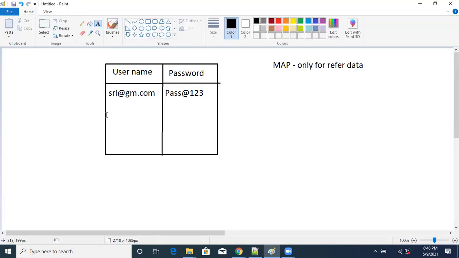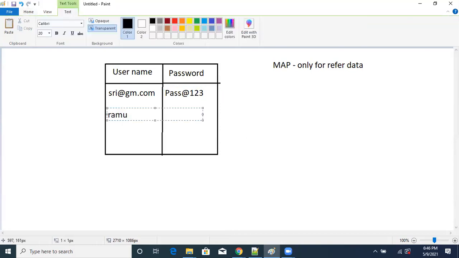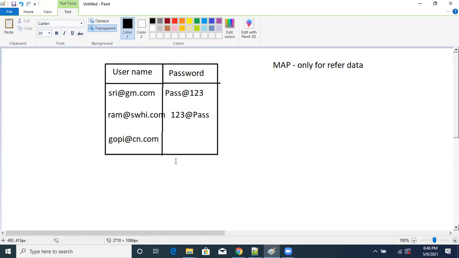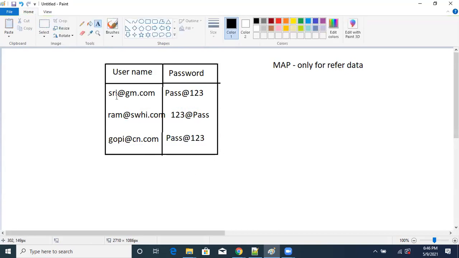So Gopi and Sridhar might have the same passwords, but usernames are different, right?